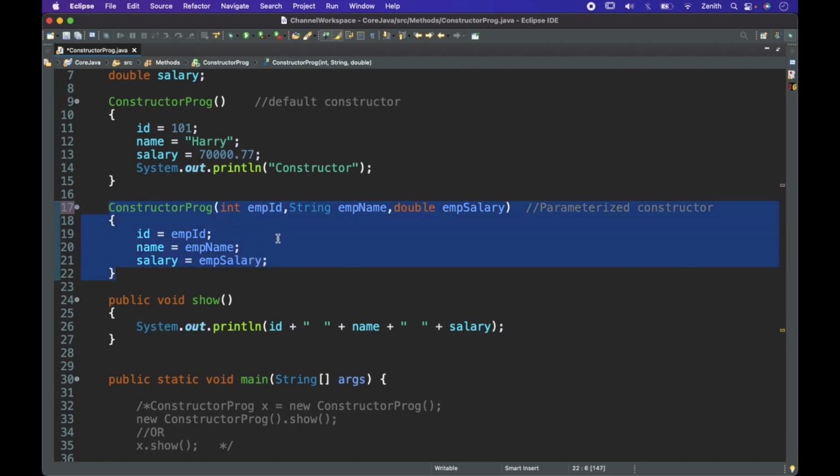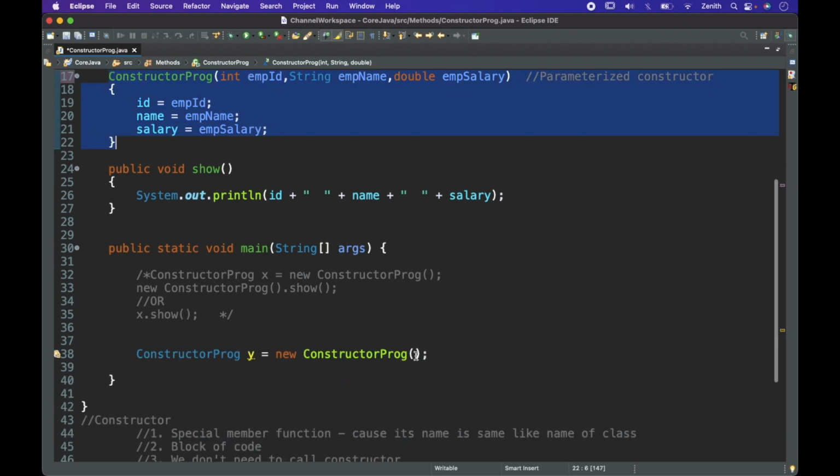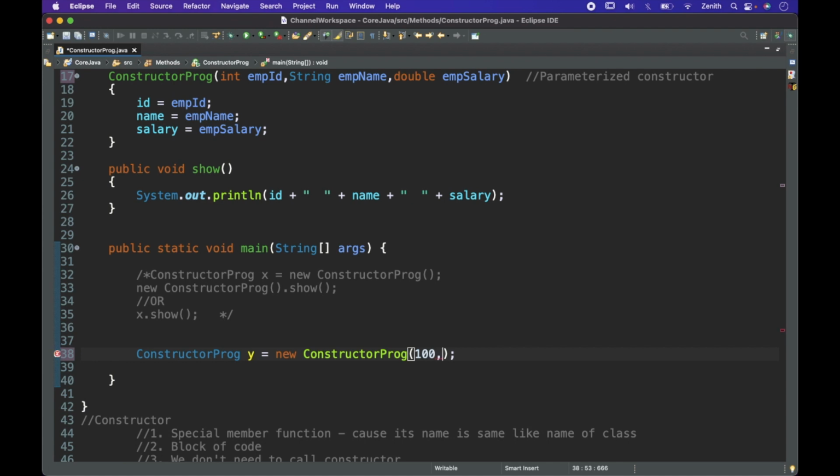So to call this constructor, I need to provide the values just like this: employee ID 100, then name Ron, and the salary 60,000.34.